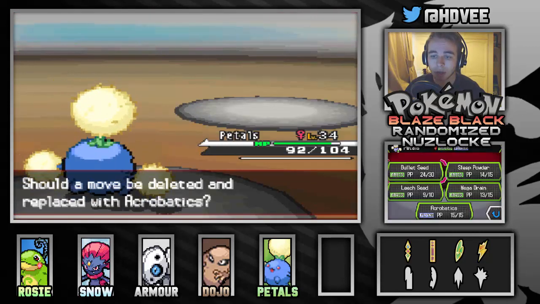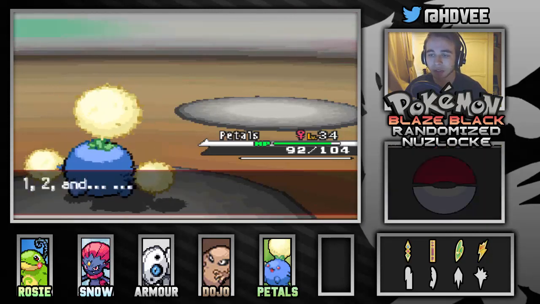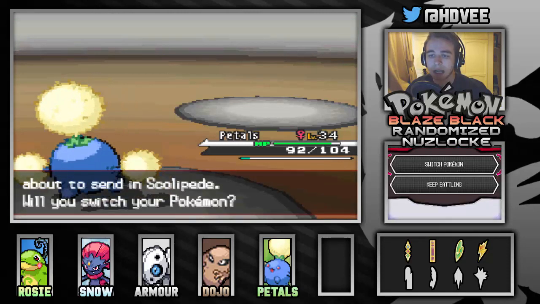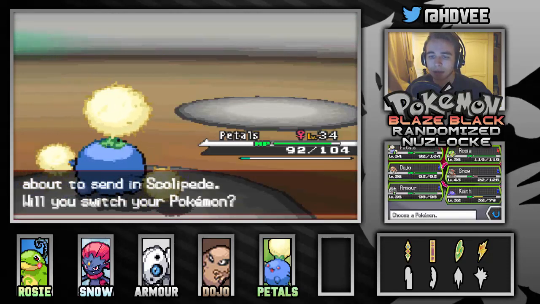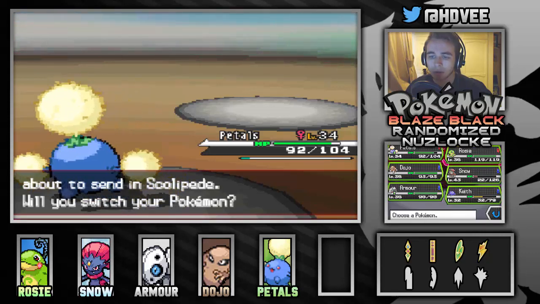Acrobatics. That's really cool. We will get rid of Mega Drain, and I'll just use it to get HP back, but Acrobatics is also very nice to have. That Flying Stab. Scolipede. Oh, crap. What do I do? Let's go into Rosie.